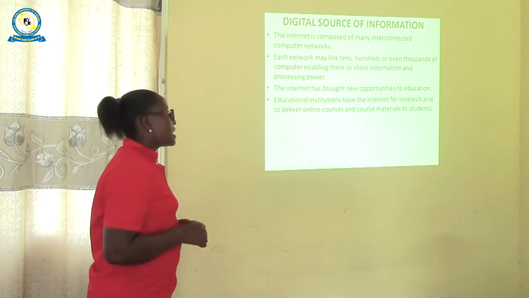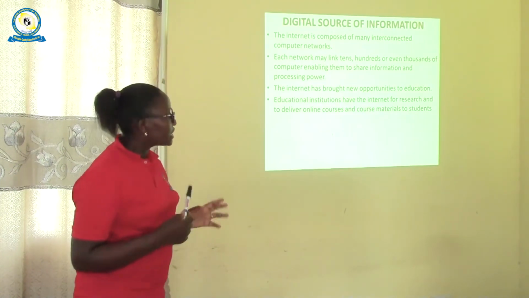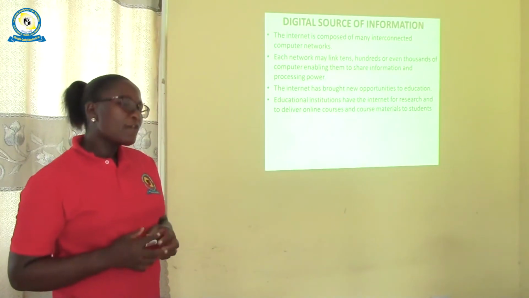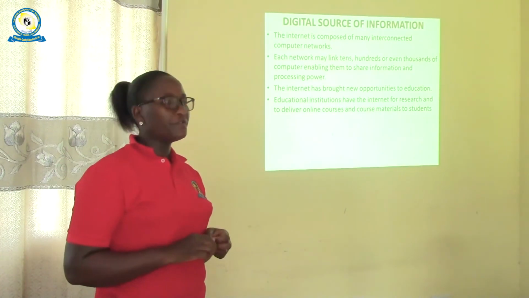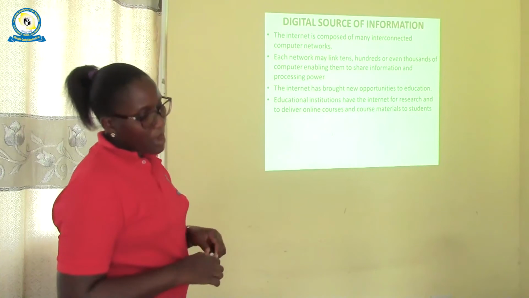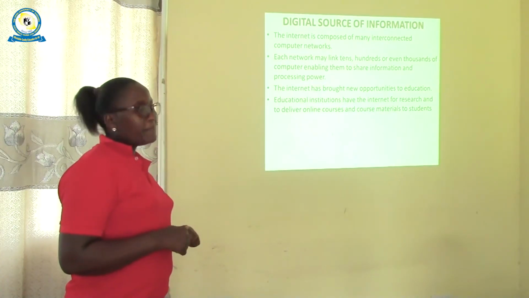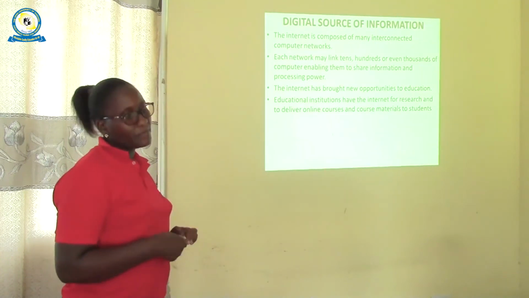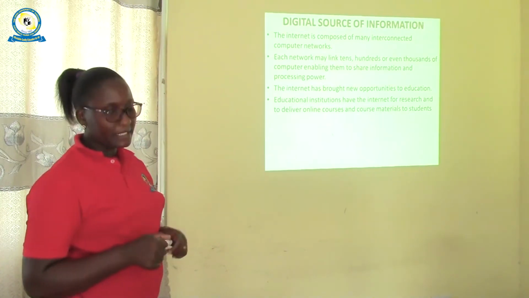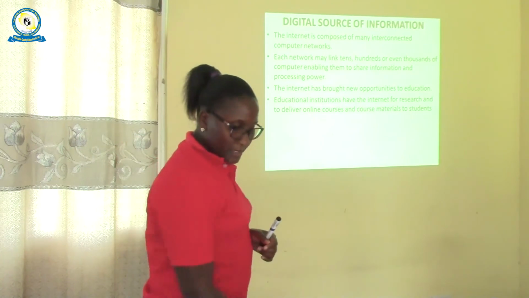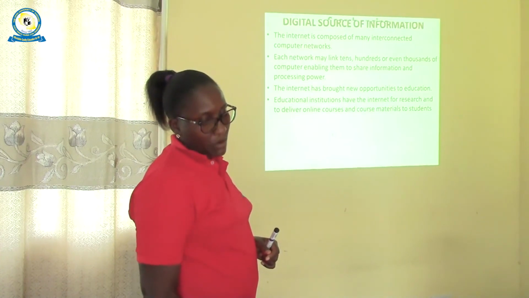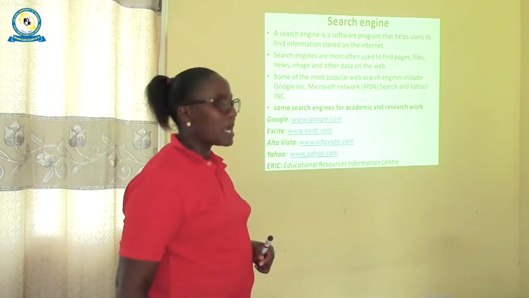For the institution, the internet is being used for research and to deliver online courses. For example, at this particular university, we use the internet for almost every operation. We have online examination, we have teaching and learning through the Moodle platform, we have video conferencing, and we depend on the internet for everything: the emailing system, communication, interaction. So that's why I say the internet is the mother of higher learning institutions and the main facilitator of all teaching and learning activities at the university.